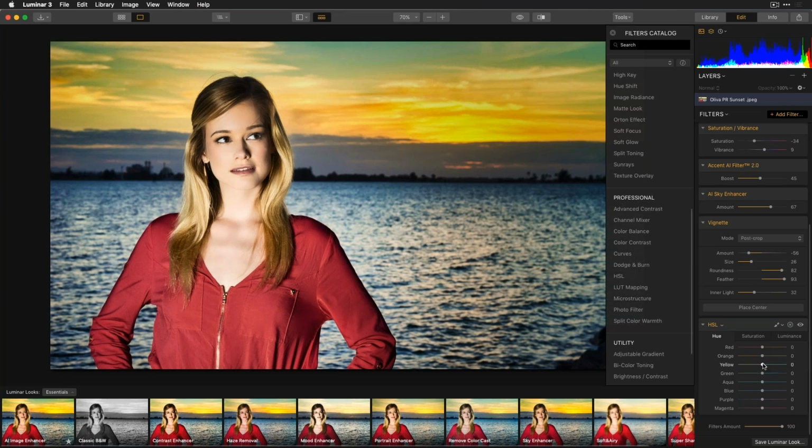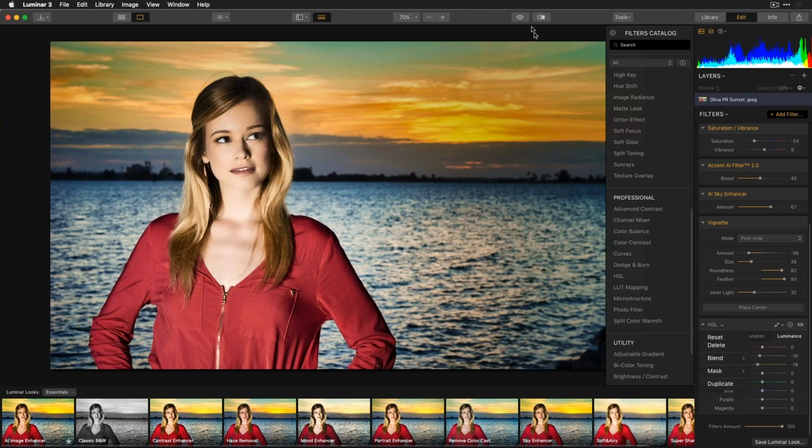So for instance, if I liked my yellow sky, but I wanted it to be a little more orange, look how easily I can affect that sunset by adjusting the hue, as well as going into the luminance values. And now I can bring down my yellow's luminance, making the sky a little bit darker if I wanted to. I'm going to do that here and easily work with my image. Again, this is a few sliders. I actually see what's happening on and off. I can toggle any filter on and off very easily with the eyeball to the right. I can delete a filter if I don't like it. And of course, all filters can be reset. So it gives me a lot of control here.